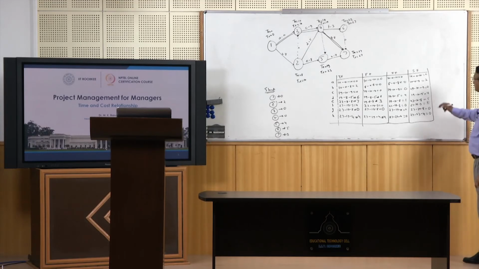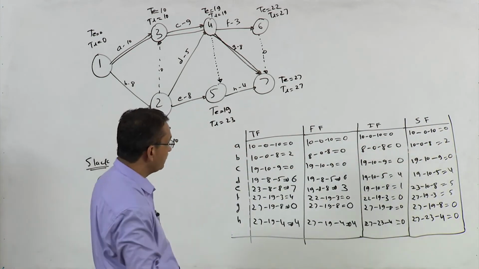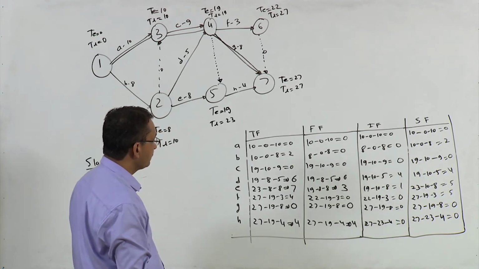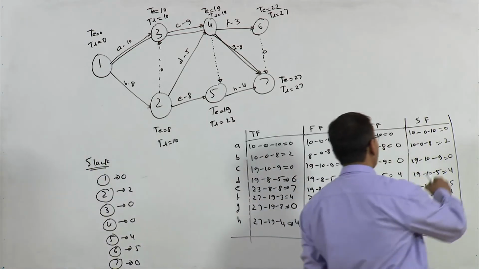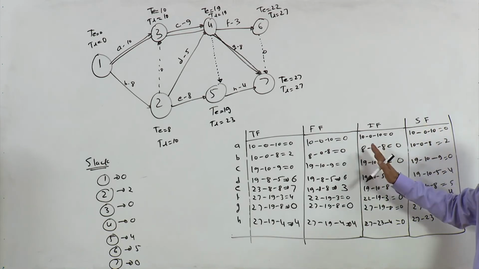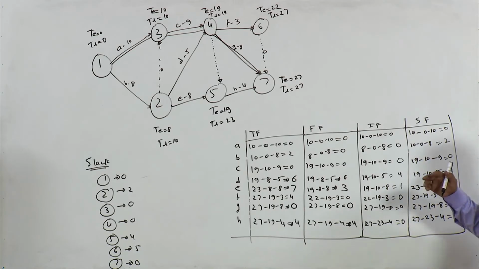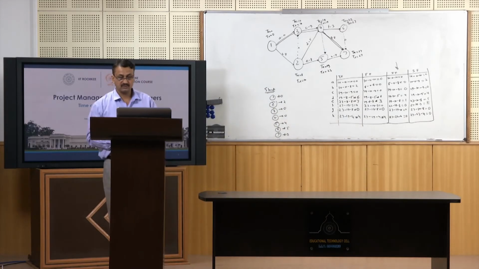Now this is how you can calculate safety float. If you look at independent float and safety float, you have safety float values more than independent float values. It means we can say that safety float values cannot be less than independent float's value, because this is the shortest float amongst all these 4 floats. So this is how you can calculate floats for a given network, right?